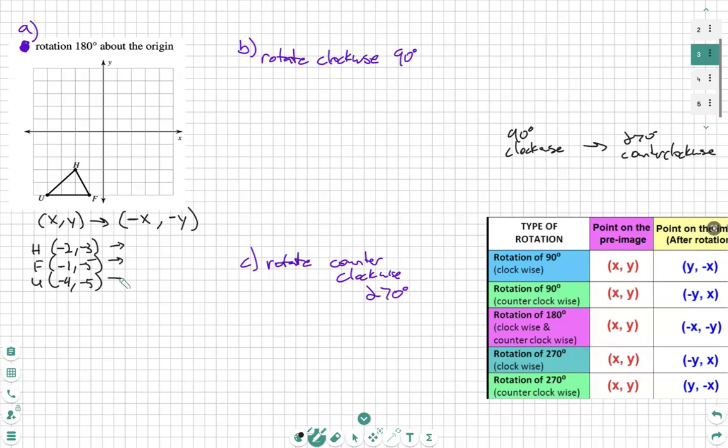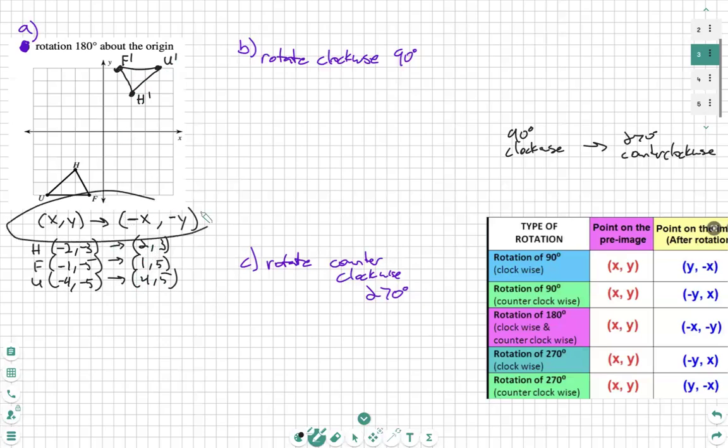All we need to do now is make the change that our rule tells us to make. Flip the sign of both X and Y. That is it. And then from there, you will redraw this graph. 1, 2, 1, 2, 3. That is going to be H new. F, 1, 1, 2, 3, 4, 5, F new. And then U, 1, 2, 3, 4, 1, 2, 3, 4, 5, U new. And we will combine those to get our new triangle. And as you can see, that's as easy as pie, not very difficult.